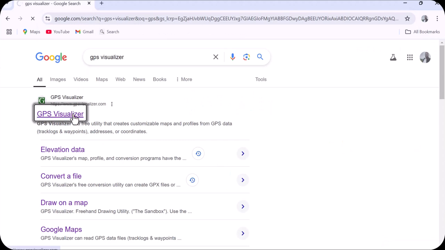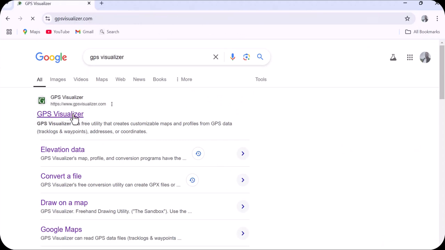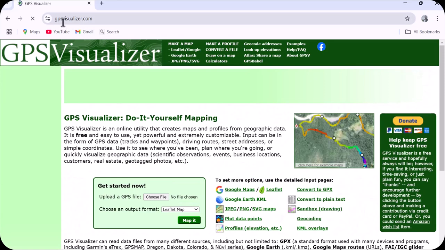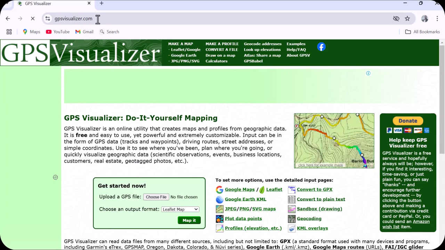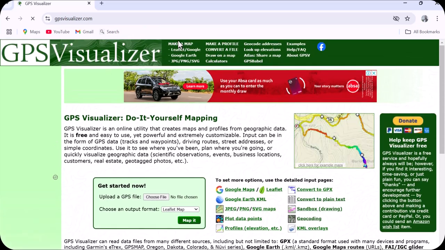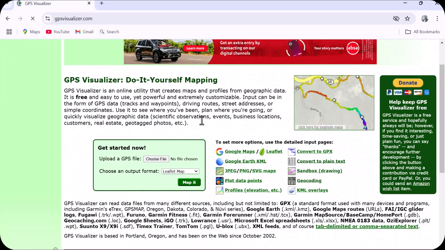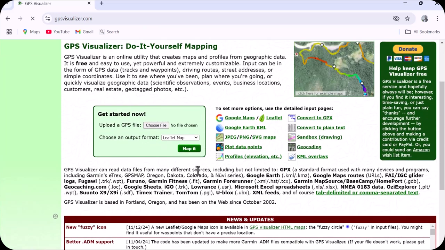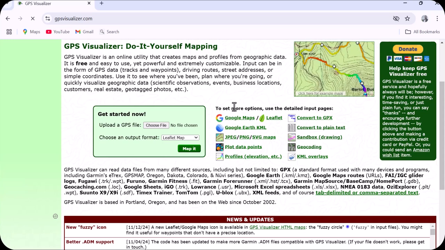Just click here, it's opening. You see gpsvisualizer.com. You search this and you will see many things here that we can use. This is a very good website. You can use it as you like. See, this many options are here.